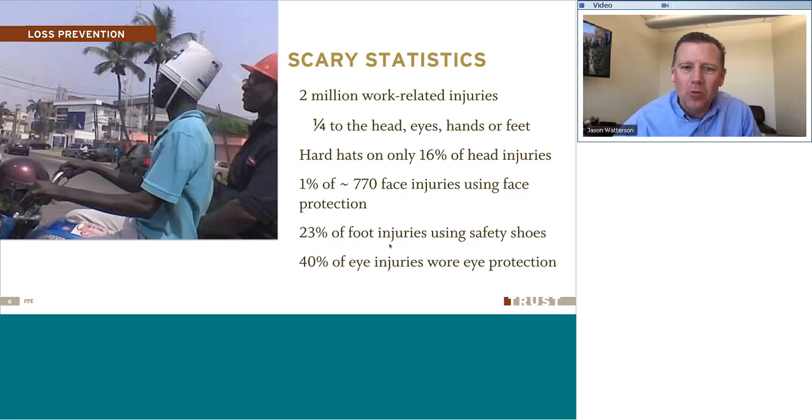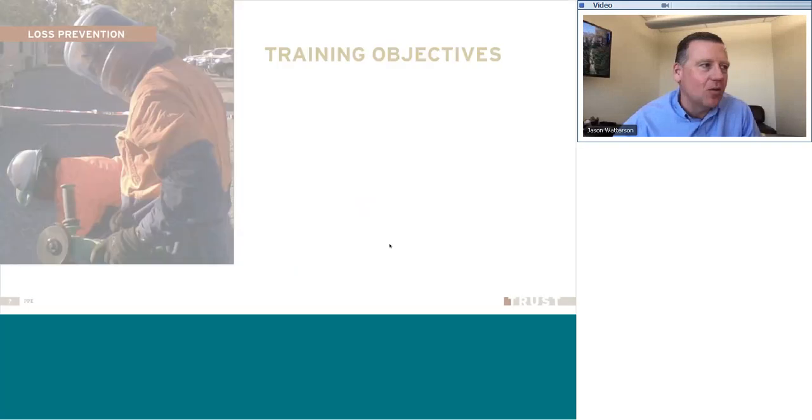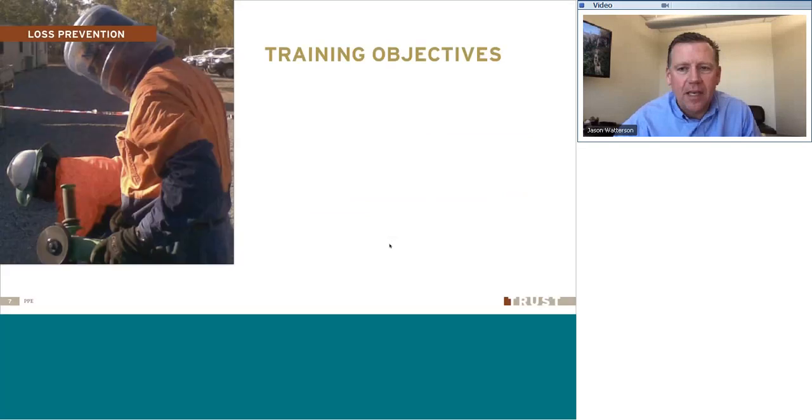So here's a couple of objectives. I've got a lot of material, so I'm going to go through this quick today. We want to learn the basics of personal protective equipment and how to use it. We want to help you to maintain compliance or achieve compliance with OSHA and other regulations. But the most important thing is to keep workers safe and healthy and able to do their jobs comfortably and avoid some of those nasty incidents that can happen.